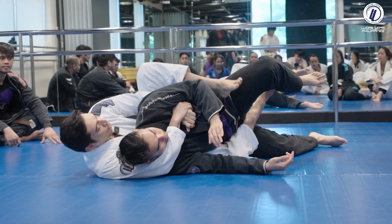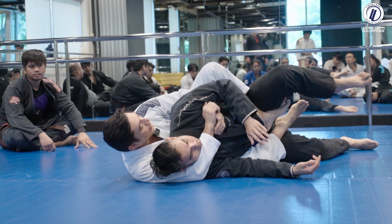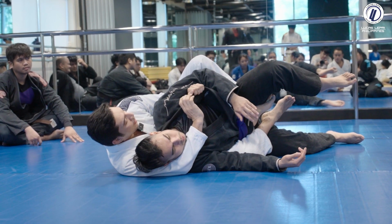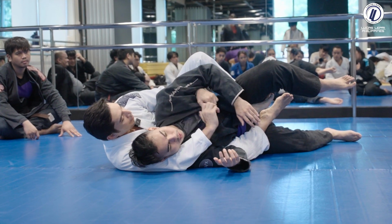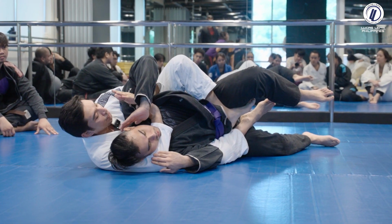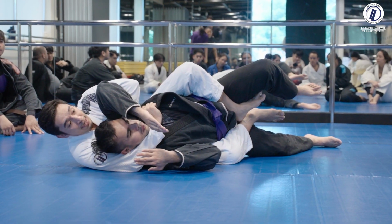I stretch him out. Hook, look. My hand underneath, look, guys. This hand that was here, naka seatbelt, look. All I can do is I peel it open. Wrist ko lang. I can grab the slack. So from here, he's going to try to defend and fight. Look, all I have to do is my hand will go behind his head. And I pull.